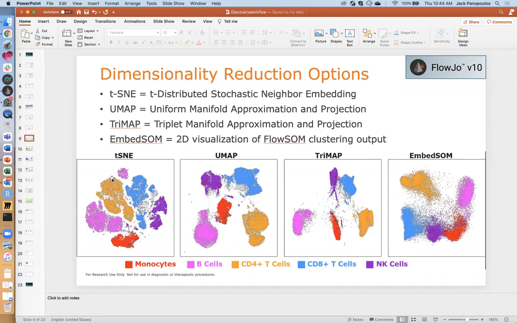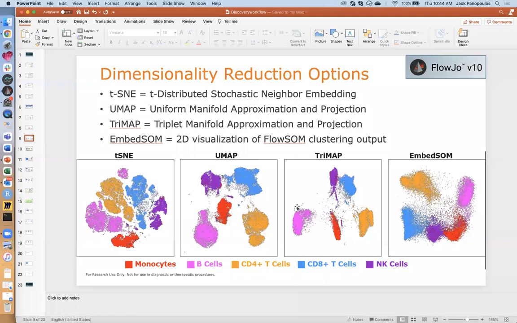In t-SNE, all this means is that the white space between things is important, but where they are juxtaposed to one another is not important. So it's not telling me here, because this pink island is very close to my CD4s or my CD8s, that they have some sort of lineage marker or cytokine marker in common. It just so happens that t-SNE decided to put this thing there, kind of at random, so to speak. It doesn't necessarily keep track of what all the other populations have in common, whereas UMAP and TriMap do.